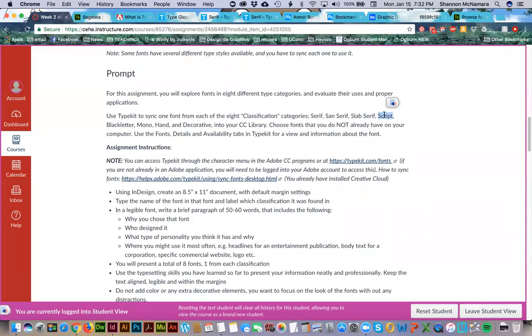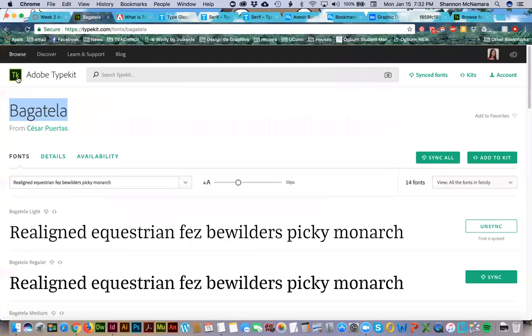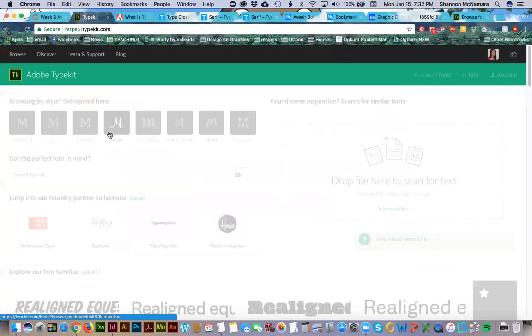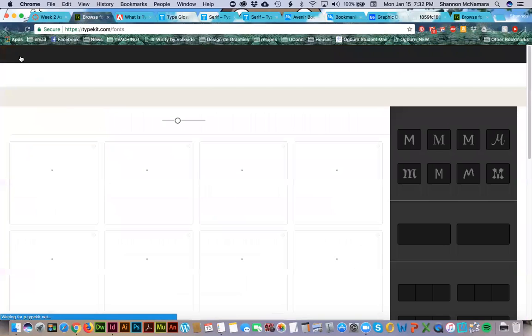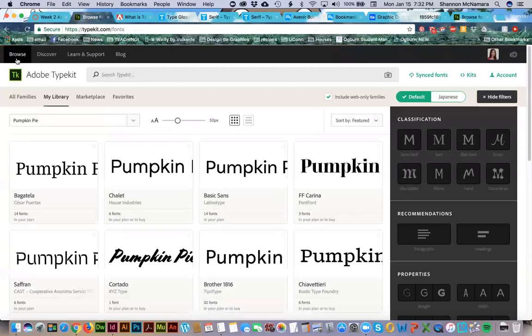So you would do script, black letter, monotype, hand. So we can kind of take a look at all of the different options that Adobe Typekit has. And browse. There we go. If you click back on the browse button, oh, there you go. Yep, that's a good option too. Or you can go to paragraph styles and select align to grid. Yes, yes. Lots of good options and tips and tricks in the chat.